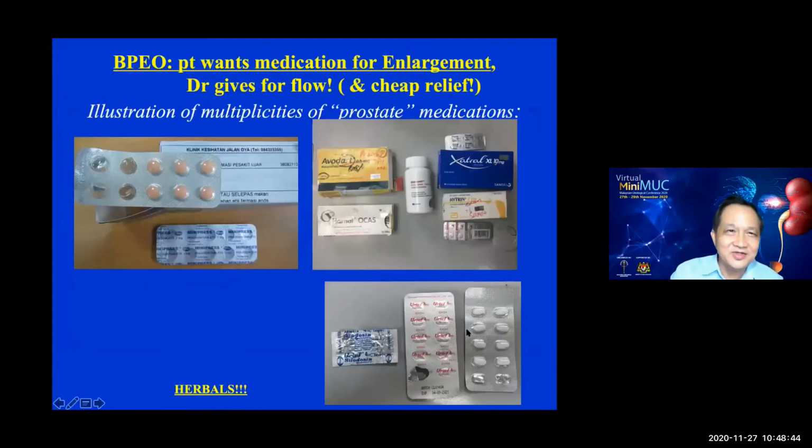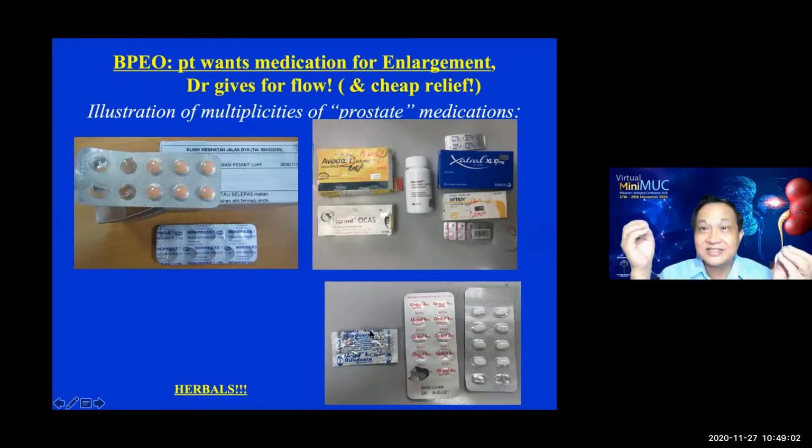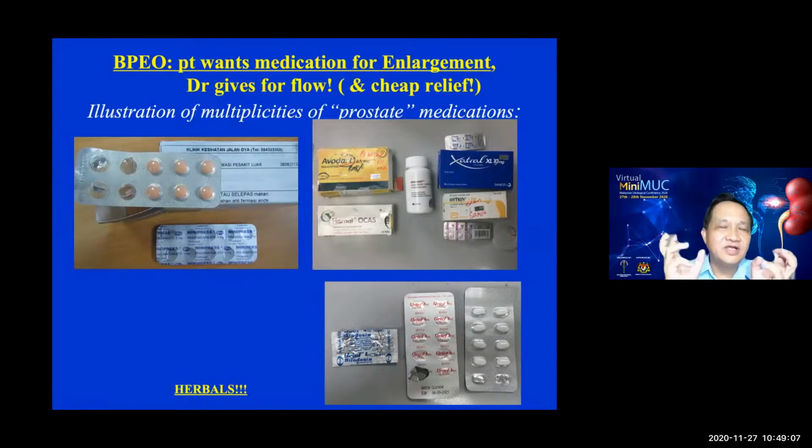So these are all the medicines that you have. Minipress. Okay, I have a story to tell you about Minipress. Klinik kesihatan, I think this is terazosin, Avodart, Harnal, Duodart, Urief. This is the Urief from Indonesia. Malaysia had a lot of medical tourism last time. So Indonesians have, I think, the same formulation but a different type of packaging, and somehow some of the medication is cheaper. Zatral, Hytrin, terazosin, Duodart. This is the Rixac, the combination therapy.